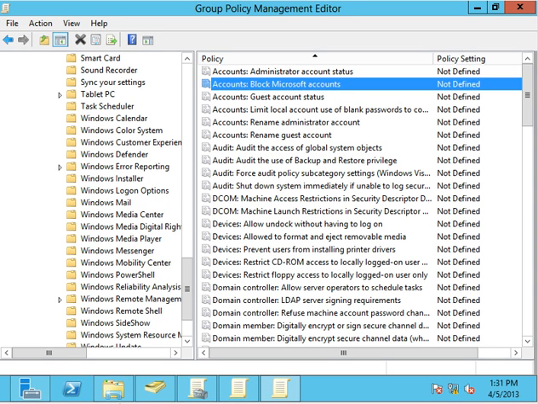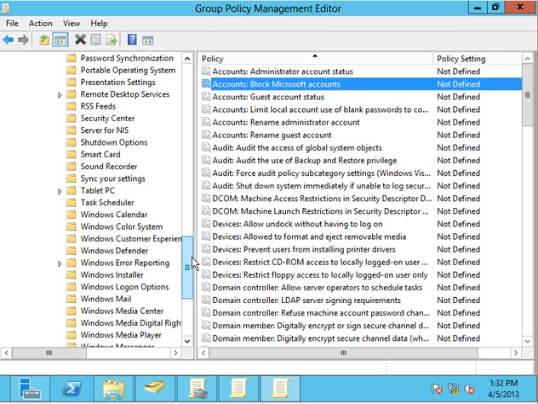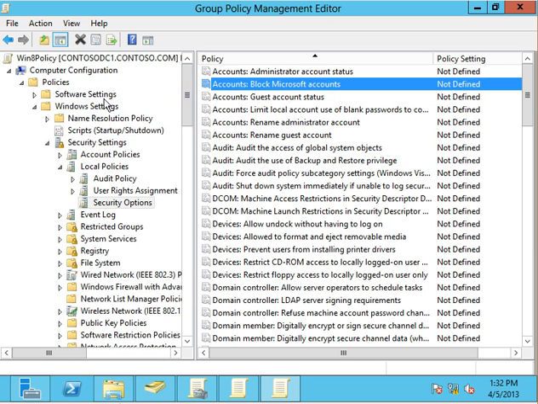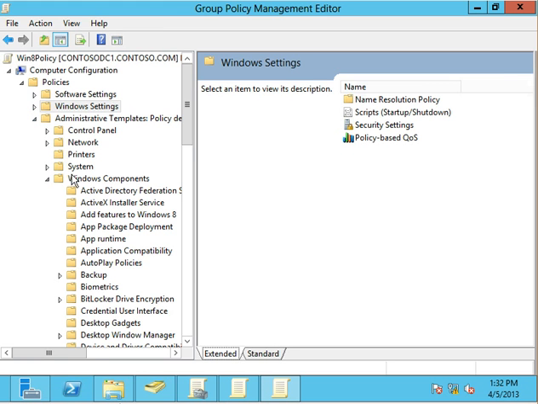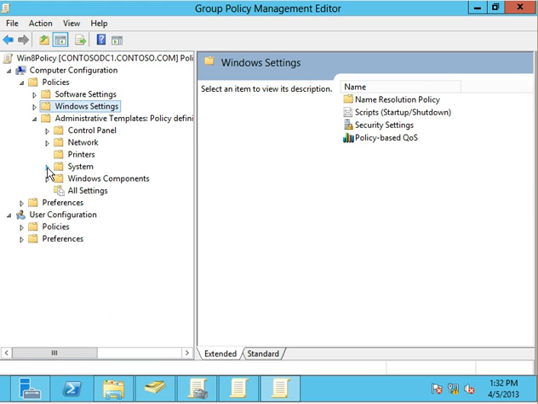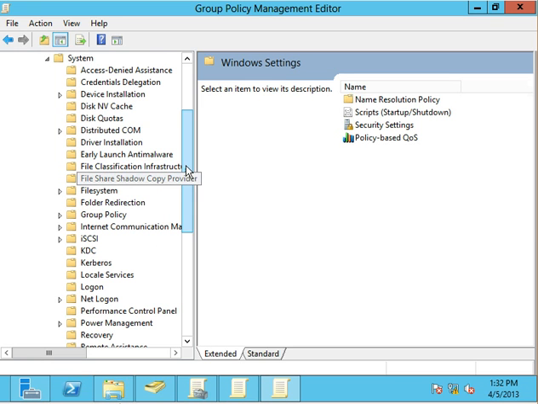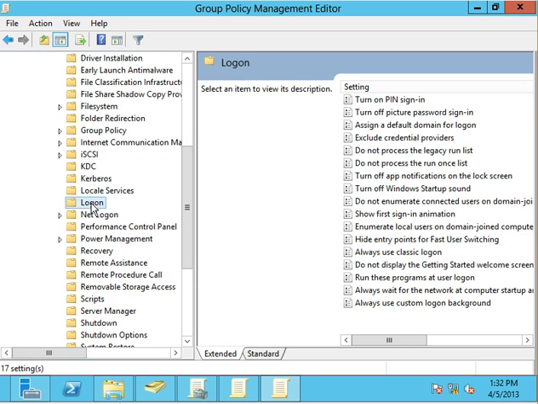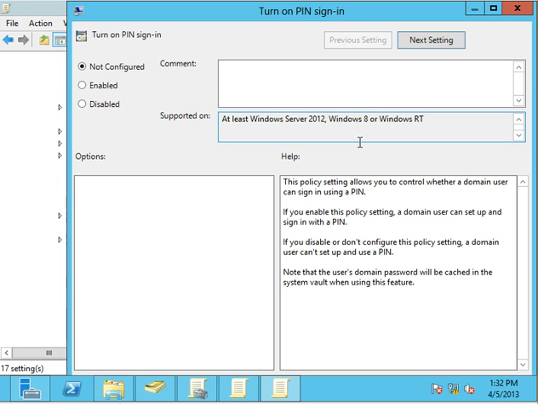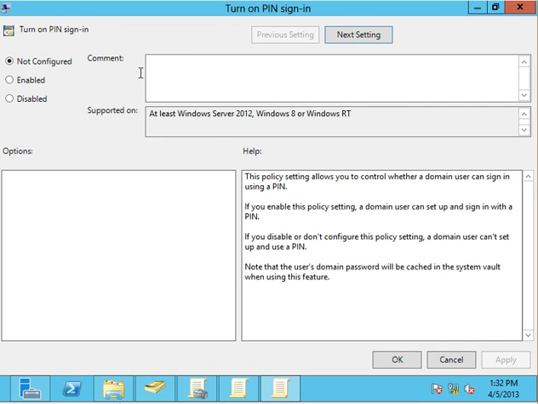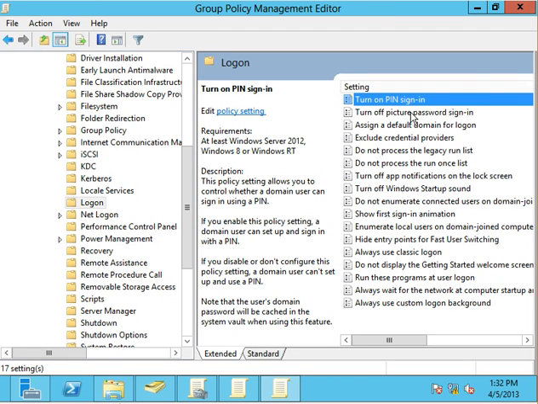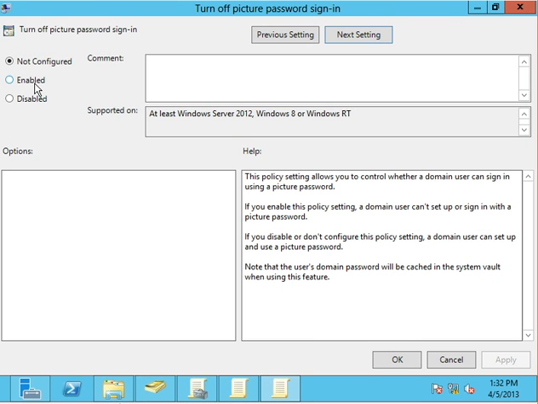Some other really interesting ones that you might want to take a look at are things like, under System, maybe if I find the S's here. Where am I at? I'm lost again. So I have to collapse these. I start getting lost just where I'm at. Aha. Yeah, see System. And then under System we might see Logon. The Logon setting has the ability to turn on a PIN sign-on. Some of your executives might want to have this enabled so that they just sign in with a PIN on a touch screen. That's really beneficial. However, a lot of people will want to use the picture password. But if you're not ready for picture password, you can turn that off. It's on by default.